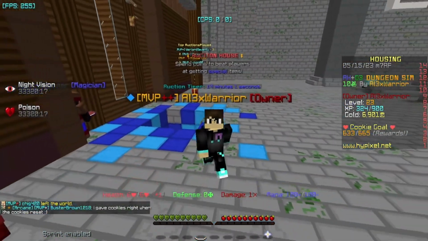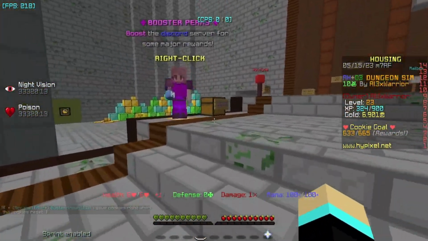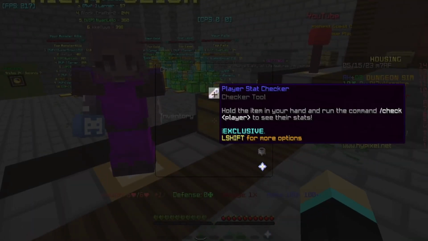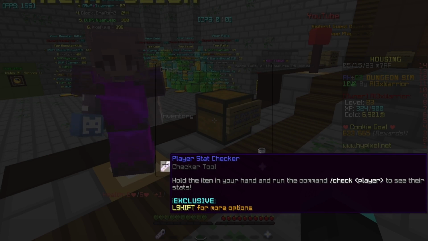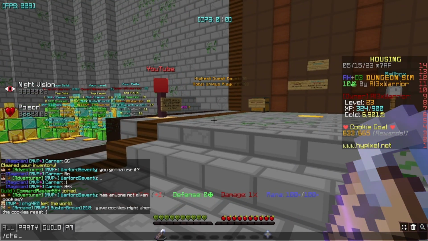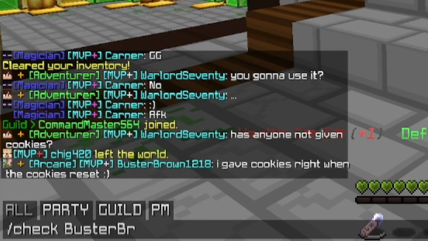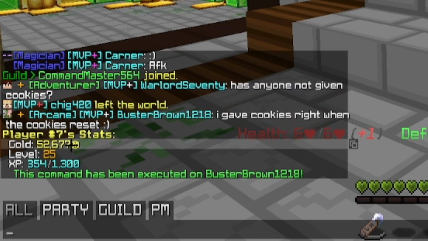But in today's video, I'll be showing you how you can make a checker tool, and what that is I'll show you right here. Basically, if you hold this item in your hand, and you can read the description, hold the item in your hand, and run the command /check player to see their stats. Then you can do /check and then a player online. So Buster Brown is online, so I'll do /check Buster Brown 1218, and it'll tell me stats about the user.